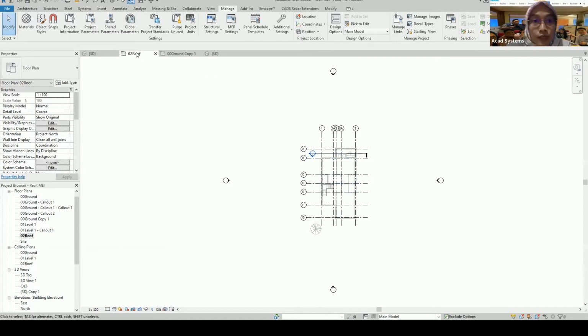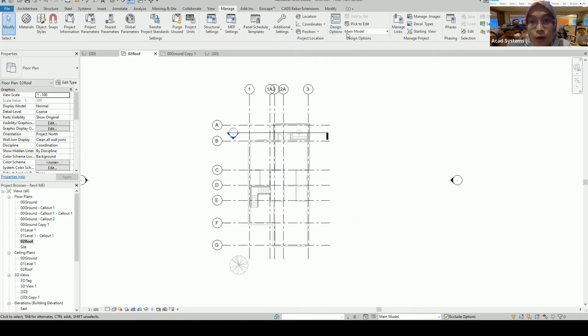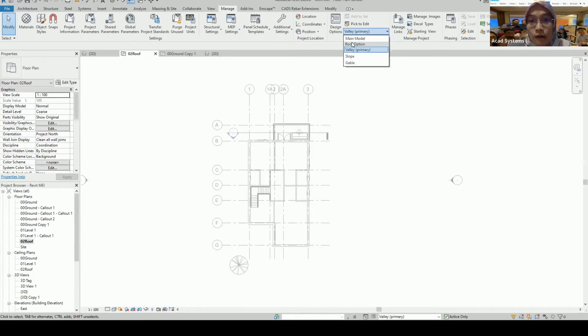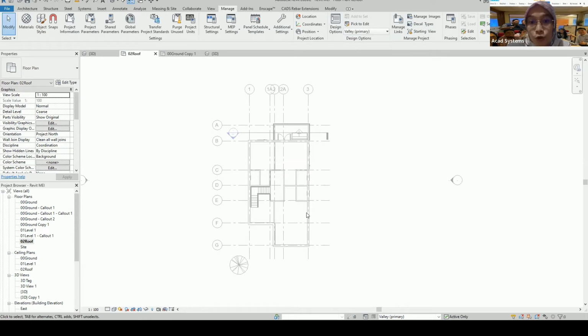So what we can do is go to roof floor plan, and then on this design option, I'm going to start first with valley roof. So click on valley. All right, so once you click on your roof option, if you notice, when you go to 3D or you are in this roof floor plan, basically you cannot click other elements, for instance, the wall. You cannot click anything that we have in this drawing or in this model.